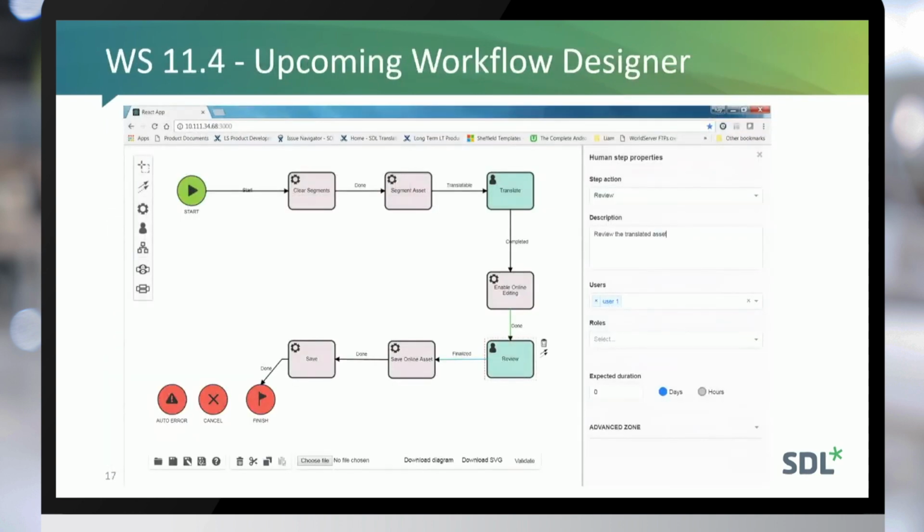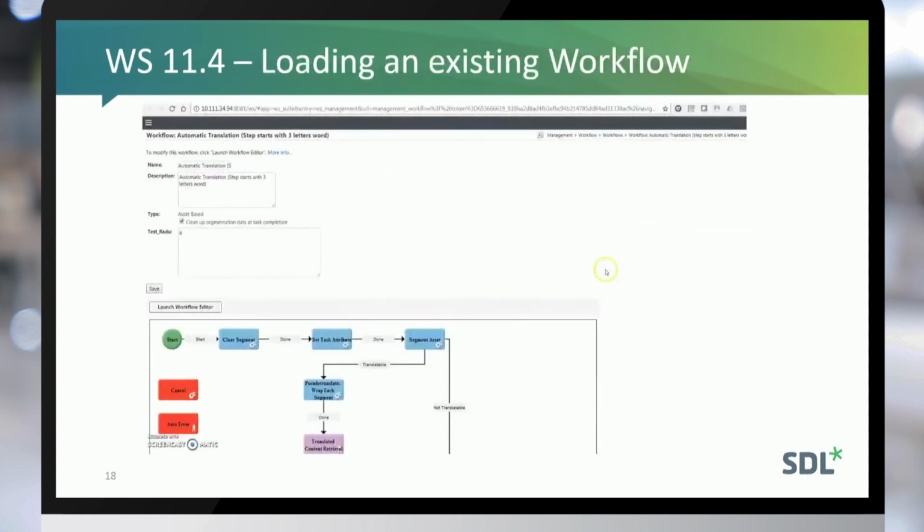So one of the big headline items for our 11.4 release upcoming, the next one, is the Workflow Designer, the workflow editing component. As you can see here, I have a workflow step selected, the review step. You'll see these two arrows that allow me to drag transitions, and here, because it's selected, I get the properties pane here. So again, that same new UI paradigm, no more pop-ups, but these kind of panels that slide in and out as and when you need to use them. So that's a couple more examples from the new workflow editor.